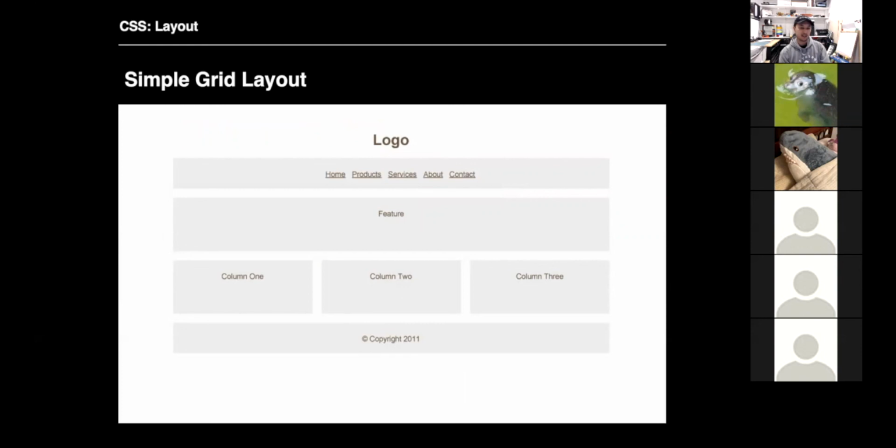Here is a very simple layout. We have a header at the top, a main content area here, and then a footer at the bottom. So why don't we just build this layout together so you have something tangible to play with. We could have multiple rows of these columns too if we wanted to.